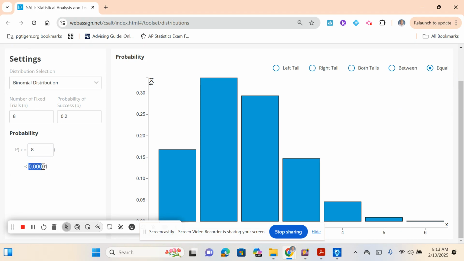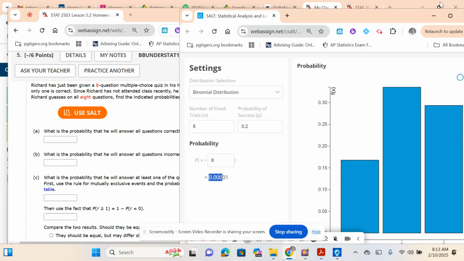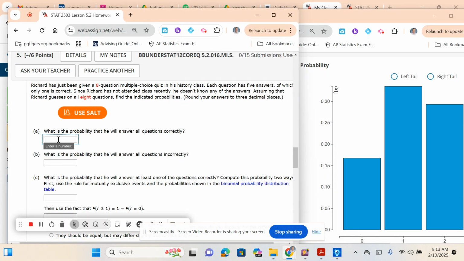My probability is really small. It's less than 0.001. So it is very, very highly unlikely that he's going to guess all answers correctly. So I'm going to have to put 0.000, because it is less than 0.001. Now, would the zeros here imply that there's more values beyond this? If it was impossible, I would just put 0. But with the decimals here, this implies that there is a chance. It's just when I'm rounding to 3 places, I can't express that because it's so small.